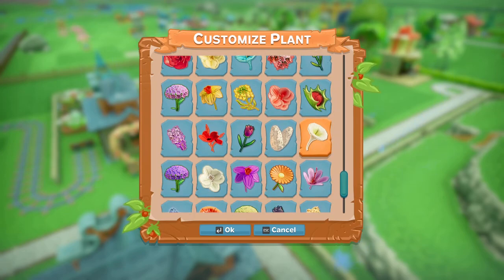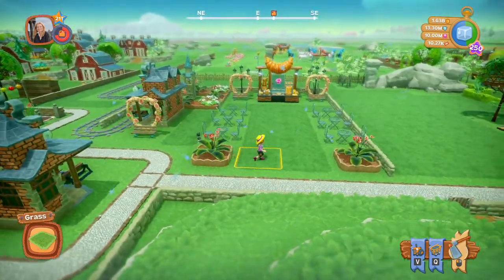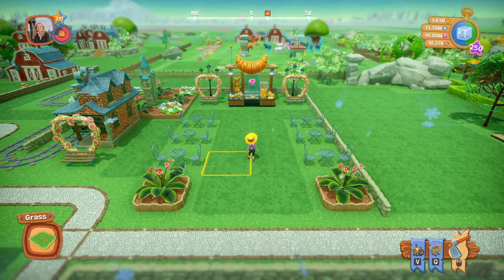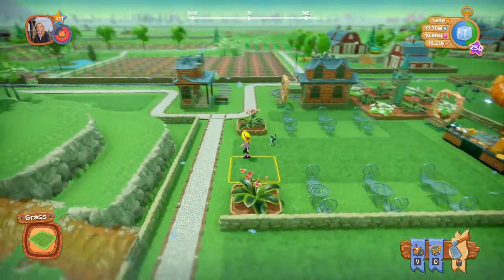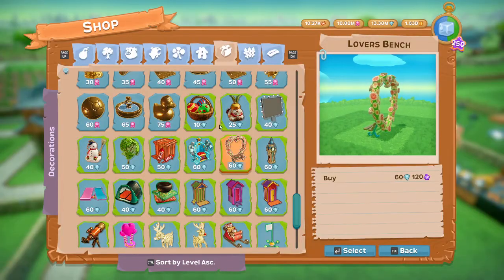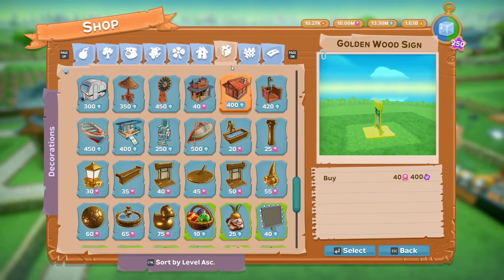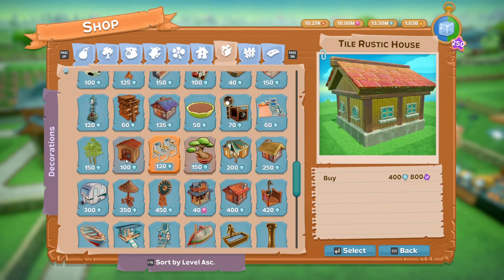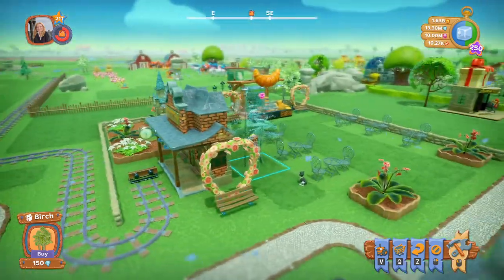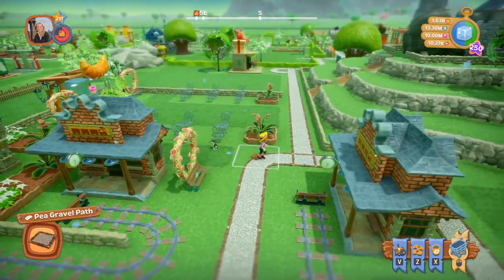I love roses, mind you, in real life. Oh my goodness, let me tell you. But not these in the game. I don't like them. Okay, so we got a couple of benches here and there. They got some flowers growing with them. That's always a nice little thing. They smell good. You betcha. A tree? I mean, can you go wrong with a tree? I don't think so.